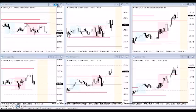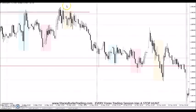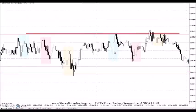And obviously you're looking hopefully for 25 to 50 pip ranges, either continuation moves or stop hunt reversals. And sometimes, as we've seen today, they can build something up over 3 hours before they move the market. But we'll look at some examples today. I think it's important each session to go into the session looking at your charts, knowing where we talked about the real high and low, recognizing where they jam traders inside.